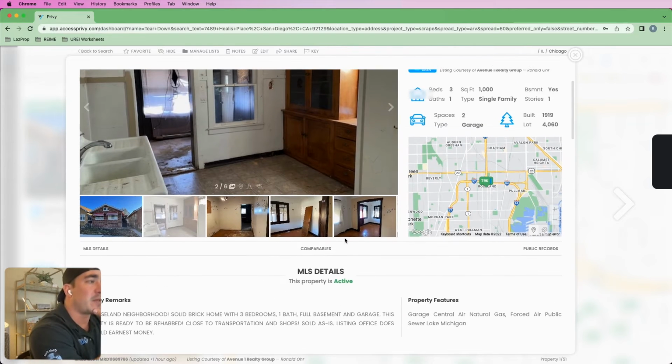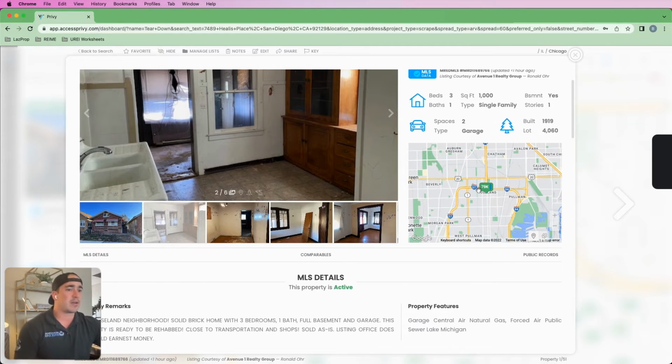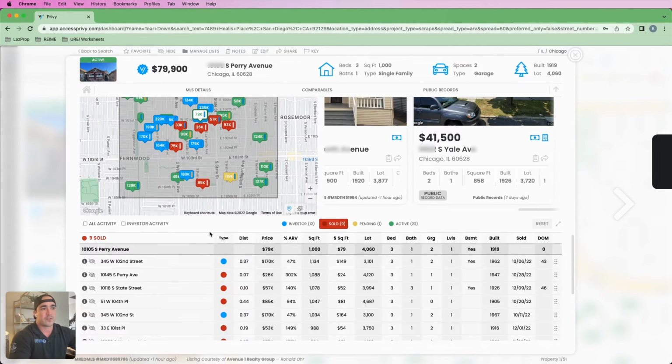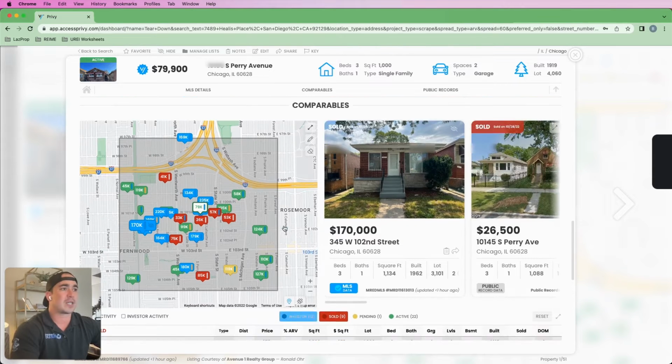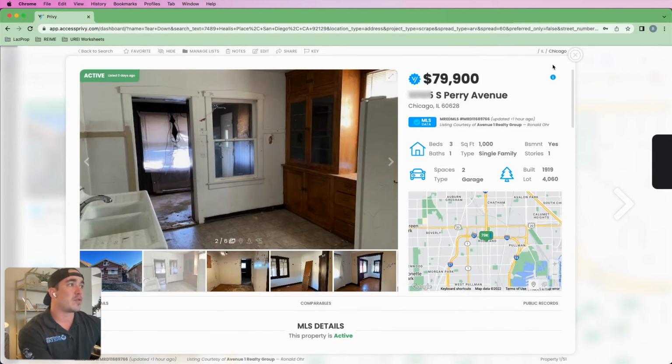Depending. Now, this would be one where I would call and talk to Ronald and just say, hey, Ron, what's going on with this area? If I don't know the area, which I'm not familiar with this Roseland area, what's the deal? We've got 2 properties, and then you can mention the 2 properties that we talked about already. This 345 West 102nd Street. Is that far away? Is that a good comp? Would you use that? Everything else, all else considered, is basically a comparable property. So that's one way we can use our newfound agent here to do some of the work for us.